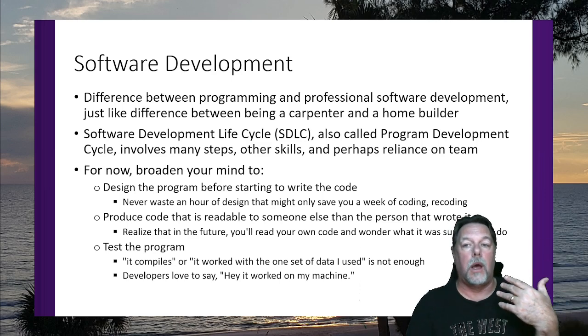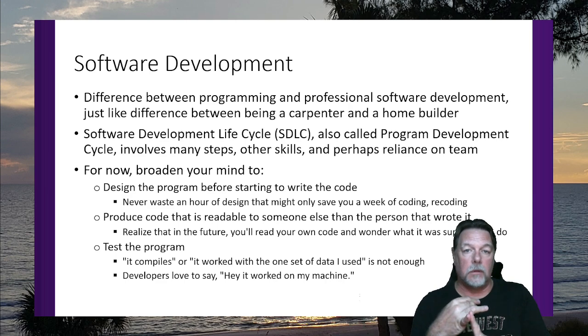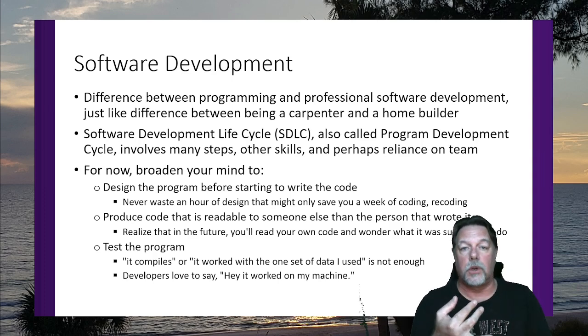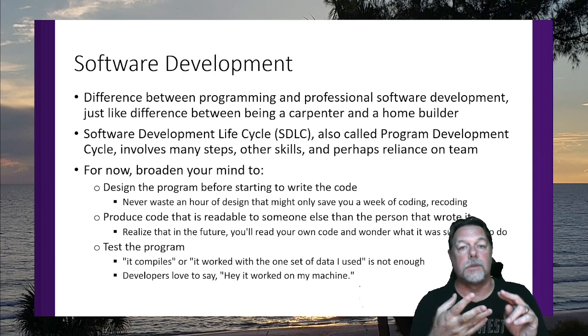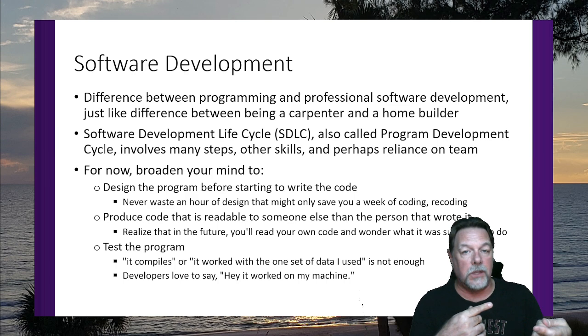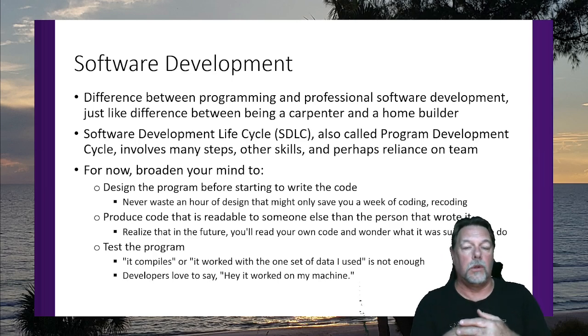So what I will suggest that you do in order to get as close to full credit as you can get is you design your program well, you write your flowchart or your pseudocode or both, whatever you're asked to do, you produce your code, you make sure that it compiles, you test it with a variety of pieces of data, and if you make any changes to it before you turn it in, you go back and you recheck that it compiles, you retest it with the data. Now that you have confidence that it's working correctly, then you turn it in.